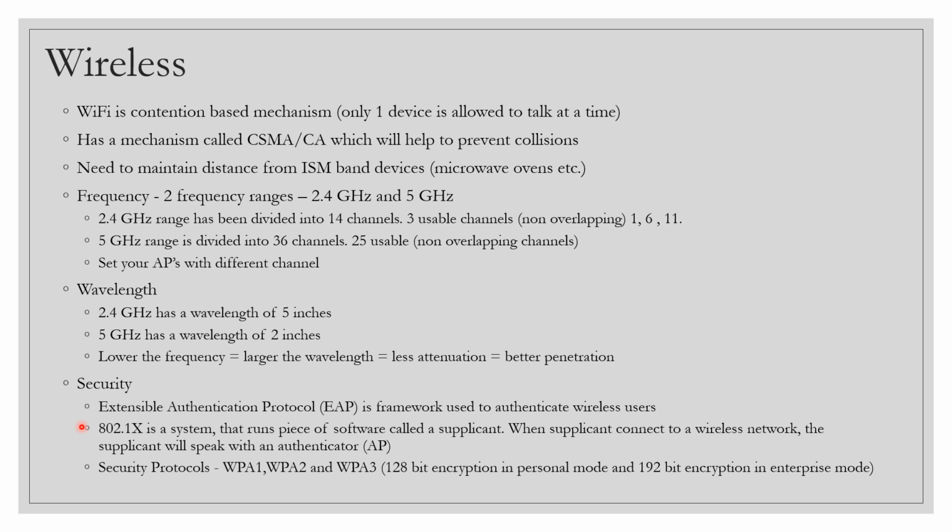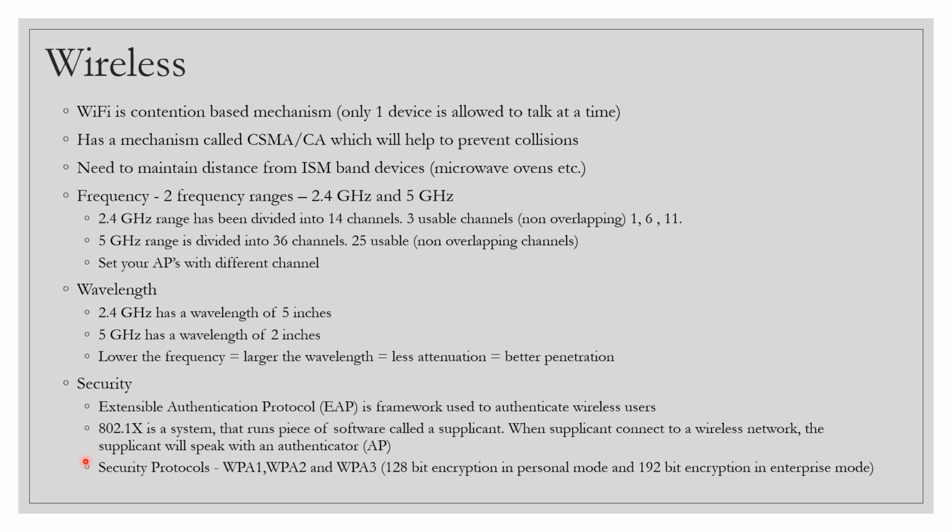Now what happens is that when the end user is getting connected to Wi-Fi, the authentication is going to happen with the help of that supplicant software, and you need to have a separate authentication server with the help of which the server will say yes, the password is correct, and now the user will get connected to the Wi-Fi. Okay.